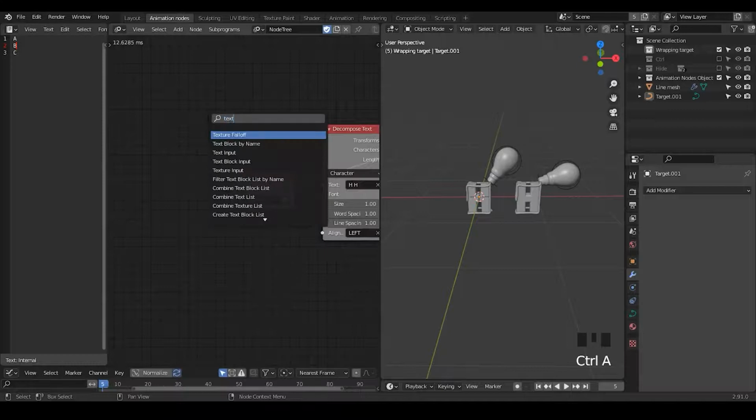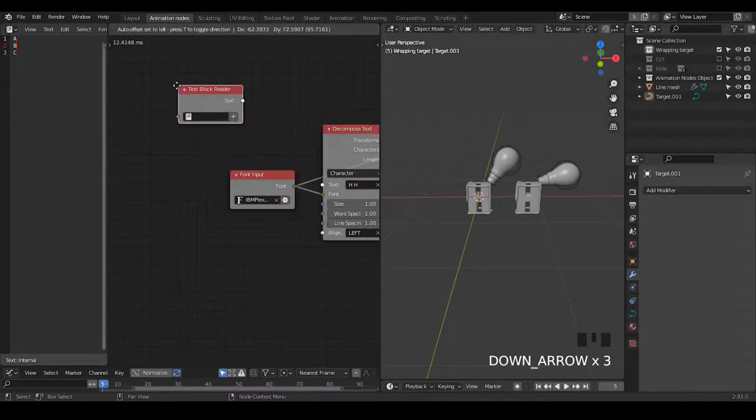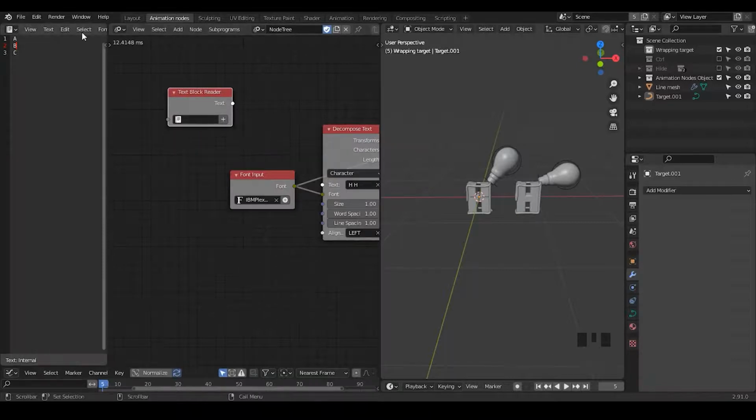So we're going to use the text block reader. Within our text block, let's name it tester, and put the text inside.